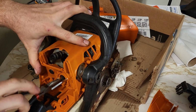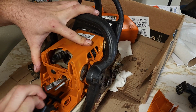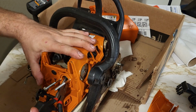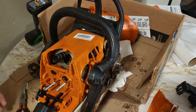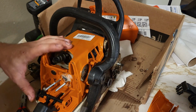Frame and intake boots. I like to stick pliers in there, twist them, and then it wraps it all together and shrinks it down a little bit so it generally fits in the hole a little better. You don't want to go nuts trying to twist it. Again, more cooking spray.